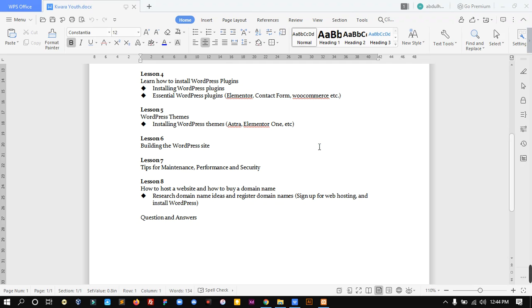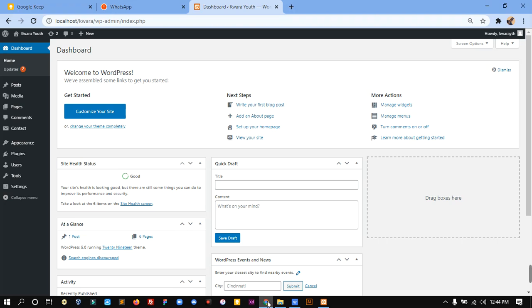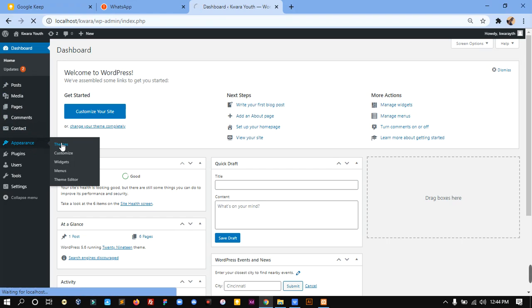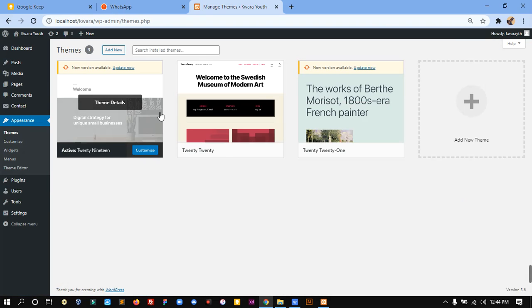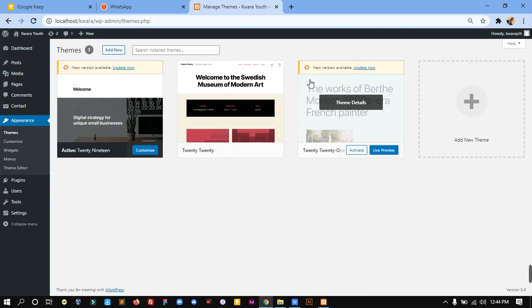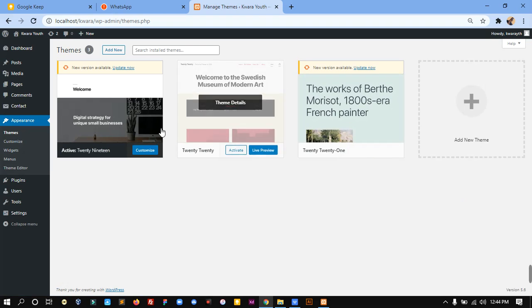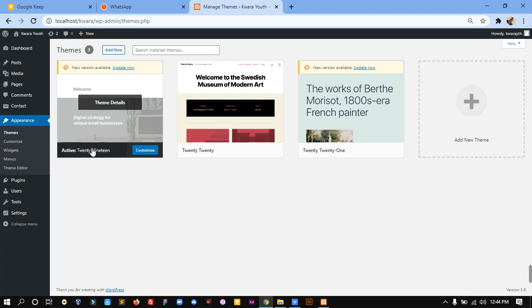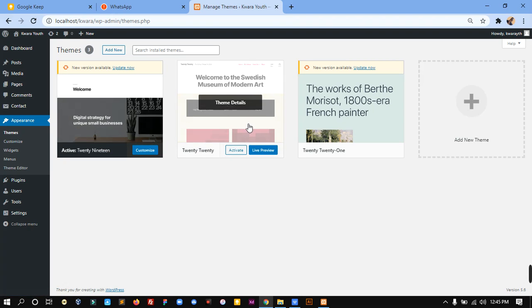you wish to have. I'm going to be going to our dashboard, which you are familiar with. This is our dashboard. And how do you install the WordPress theme? It's very easy. Go to Appearance, click on Themes. Once you click on Themes, you will see some themes that came with the WordPress installation. You can choose these ones, but if you don't like them, then you need to get another one. Currently, the one that is active is 2019. It's active as you can see here. You can customize it. But how do you activate other ones that are not currently active?